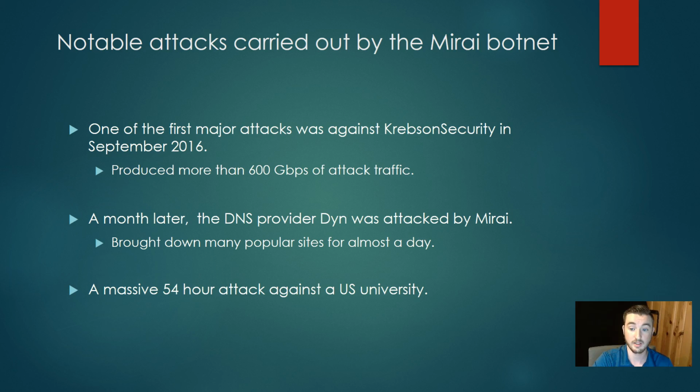One month later, in October of 2016, a larger successful attack against the DNS provider Dyn succeeded in bringing down the provider, taking down many popular sites such as Reddit, Twitter, Netflix, and The Guardian News for most of a day. Spoofing TCP and UDP traffic, the Dyn attack was found to have come from almost 100,000 distinct malicious endpoints. Following those two high-profile attacks, a new strain of the botnet appeared in January of 2017 to launch a 54-hour DDoS attack against an unnamed university in the United States. During this attack, and coming from addresses in over 10 countries, the attack generated over 2.8 billion requests.